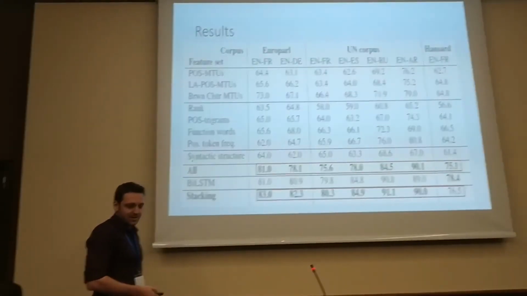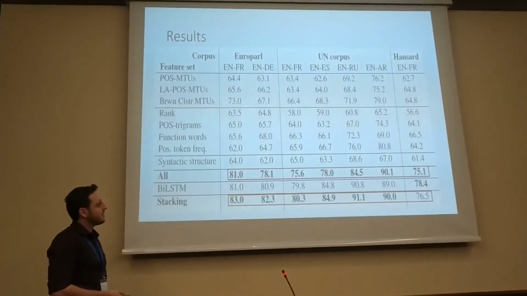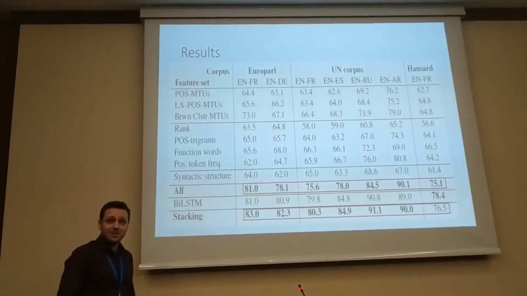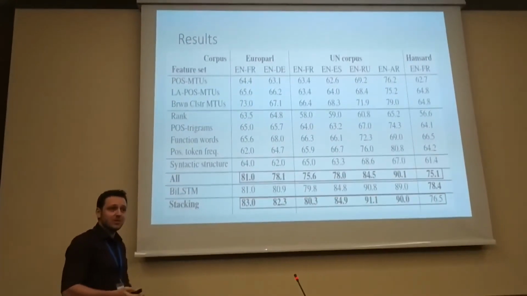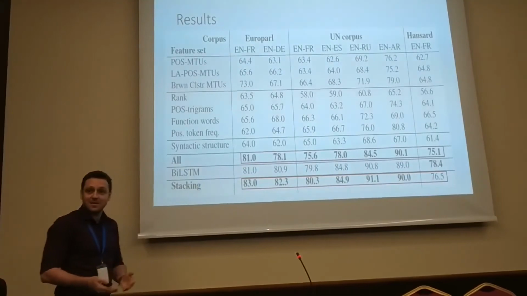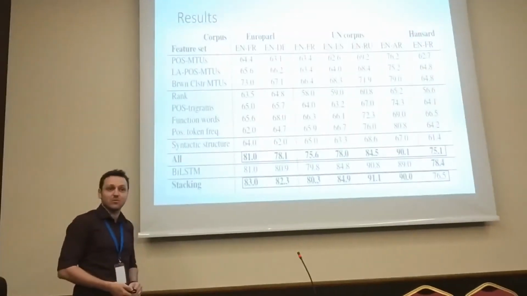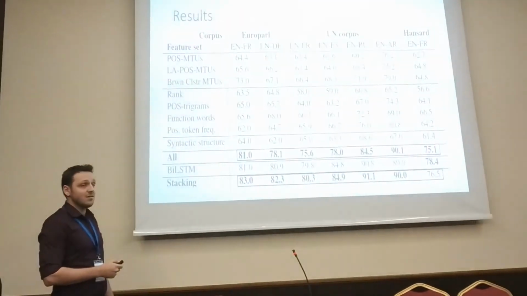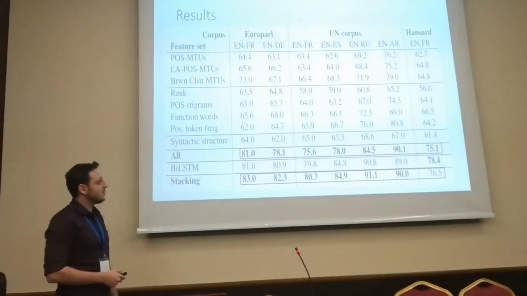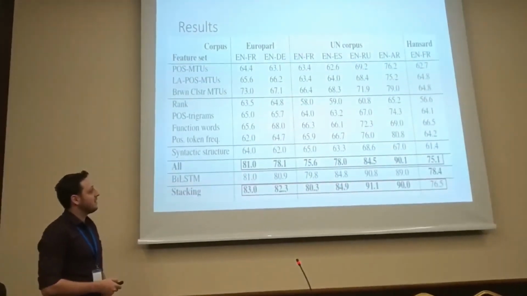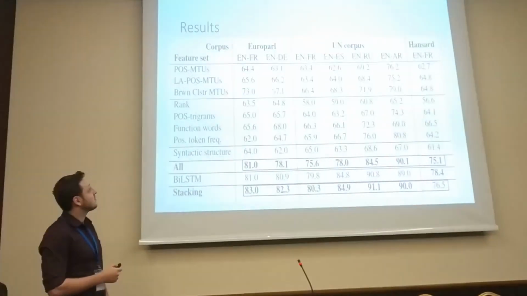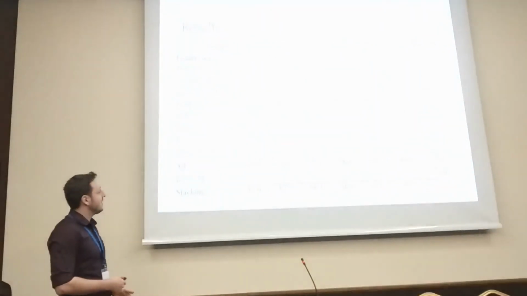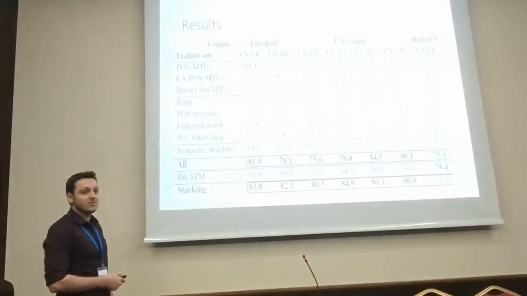And one more thing that is interesting in this result is that, if you remember, in the beginning I mentioned a hypothesis that the more distant the two languages are, the easier the detection of translation. So we have here English versus Russian and English versus Arabic. In those two languages we get the highest results. And when comparing to English and French and English and German, where those two languages are very similar, we have the lowest results.